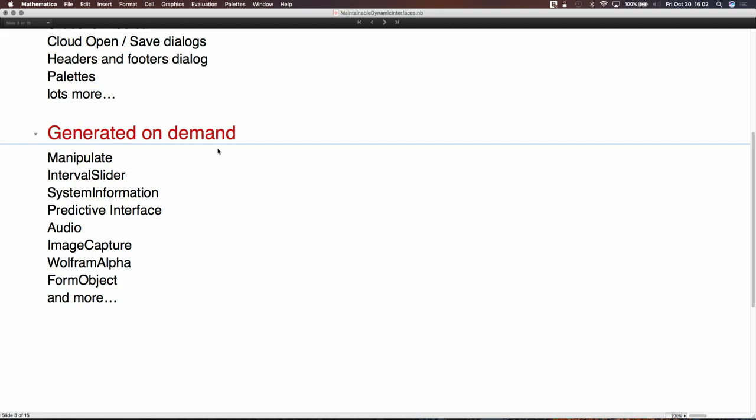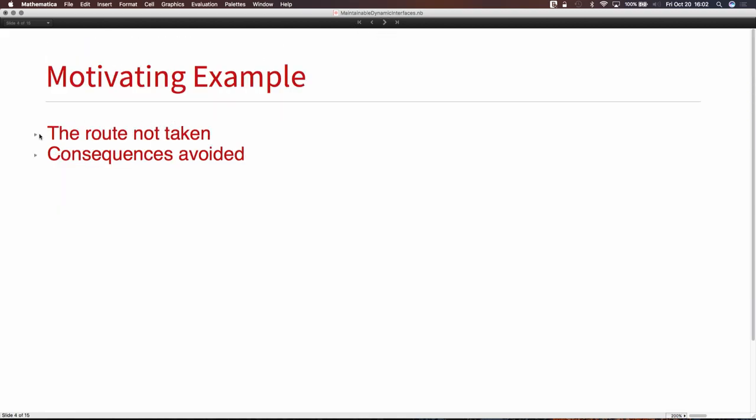What should that output look like? What should the boxes of that output look like in order to have an interface that's easily maintained, easily updated, can stand the test of time? And here I've listed a handful of interfaces that we have in output from various functions. And many of them use exactly the techniques that I'm going to be displaying here today.